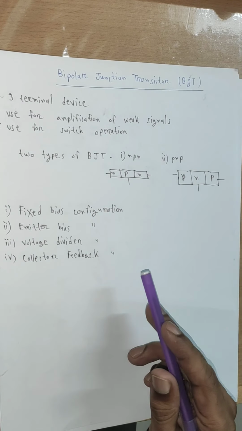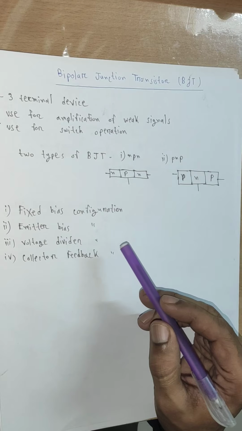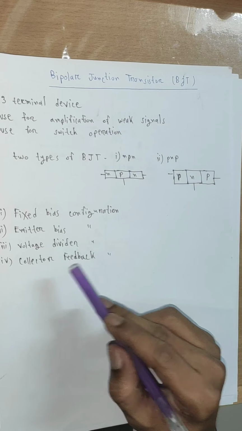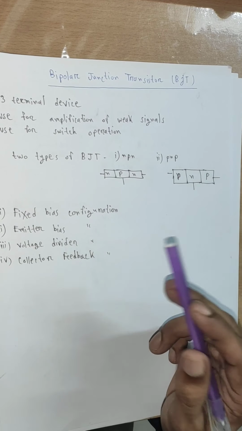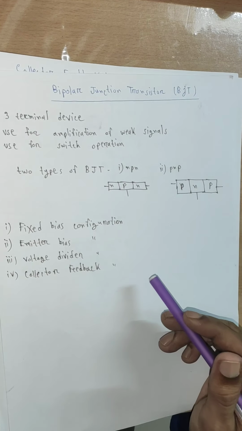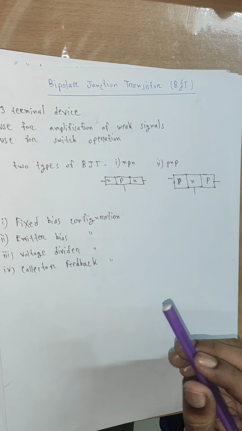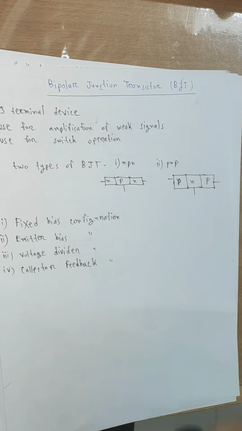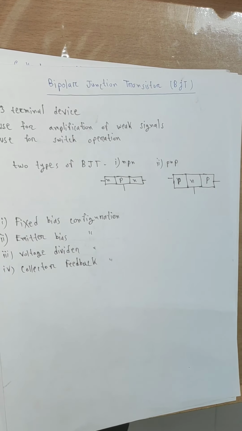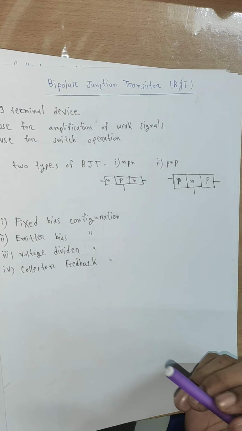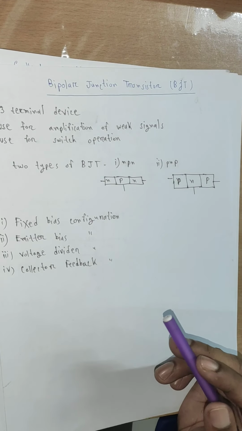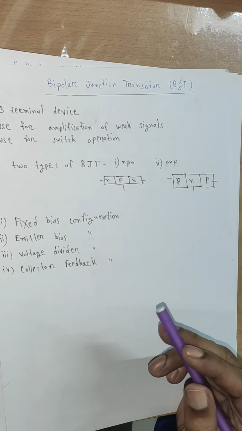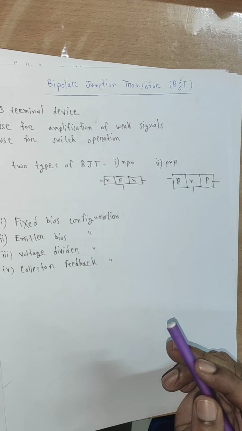On the basis of these two types, there are several BJT configurations. We can see fixed bias configuration, emitter bias, voltage divider, collector feedback configurations, and so on. So here I am going to discuss how to solve a collector feedback circuit configuration in the easiest way. So what is the specialty of this configuration? The collector feedback configuration helps to keep the transistor in the active region. This is done because the bias voltage can get changed if the input and the bias voltage are superposed.